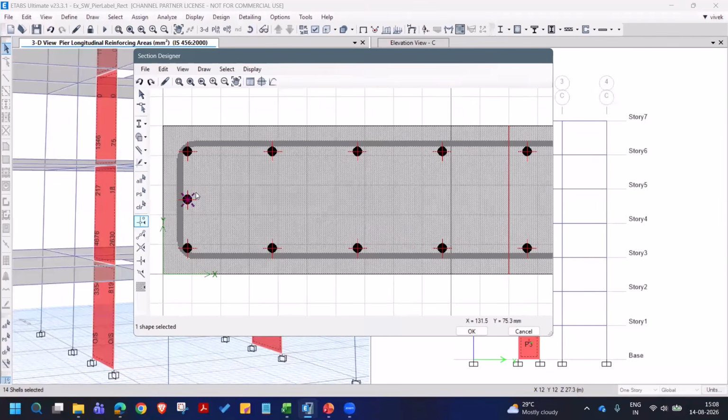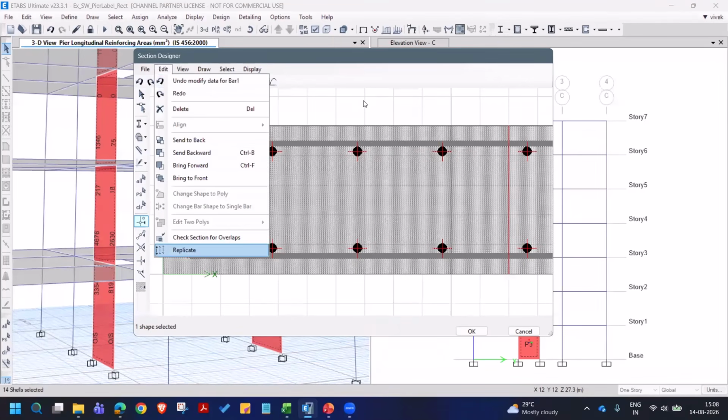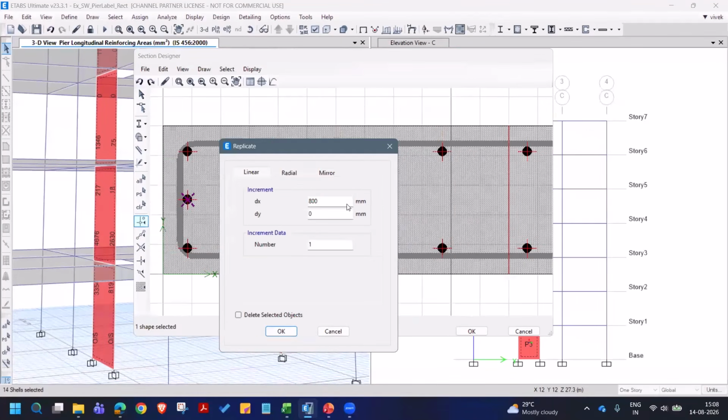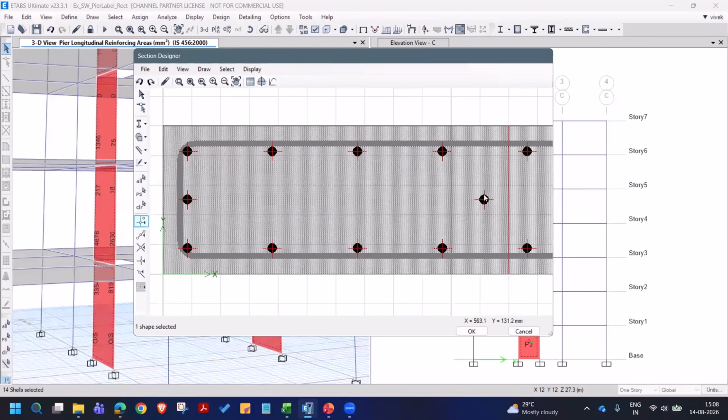Then we'll use a replicate. Again to this end, this 600 minus 43, another 43, 514. Right. And do another replicate.